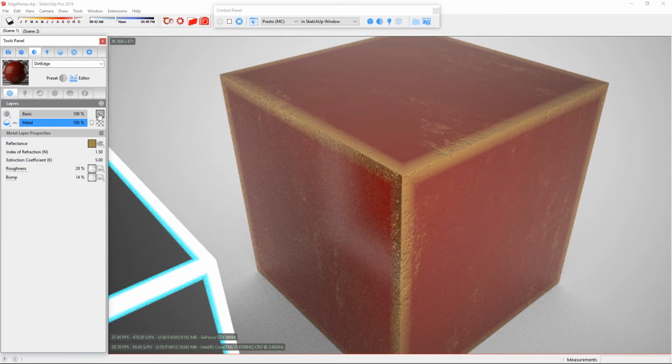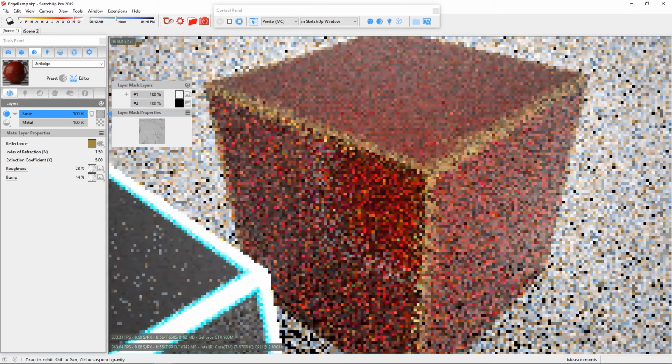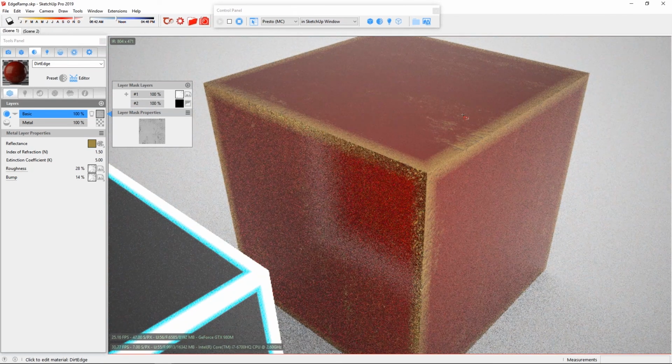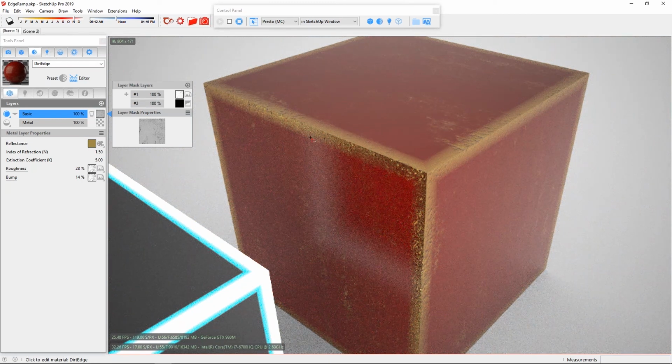And it is done through the layer mask, which is using a bitmap and our edge ramp shader. And this allows to control how both materials, both layers, are mixed together.